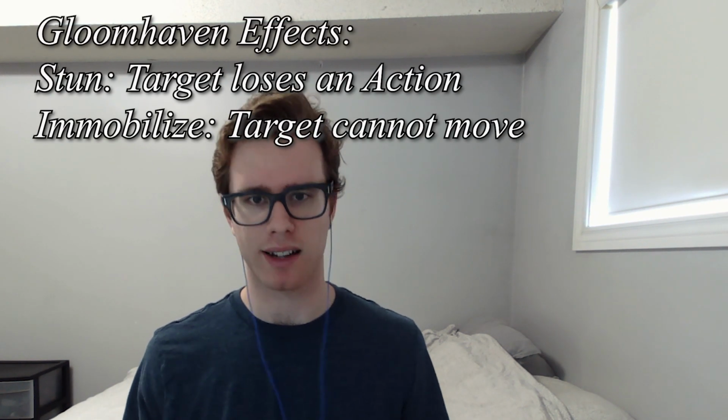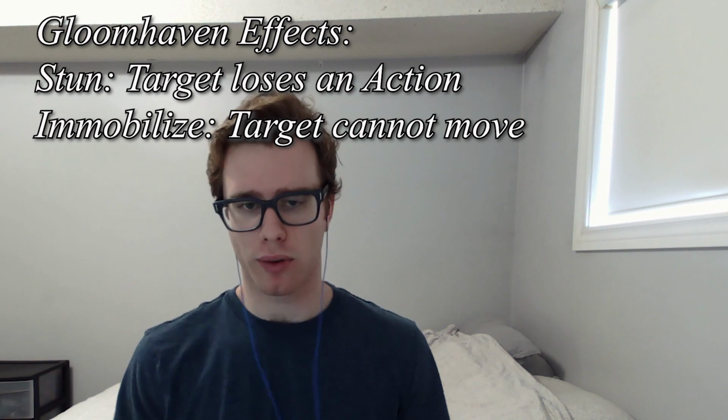For the sake of our build, I'm counting Restrained as either Stun or Immobilize, since the Sawbones has access to both. And with the ability score that we're going to improve, I'm going to say Dexterity, because we do want our Dexterity to be relatively as high as possible in order to keep our damage scaling sort of well. We'll want to increase our Intelligence eventually too, but for now, Dexterity is probably the way to go.